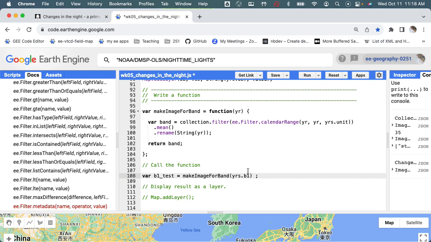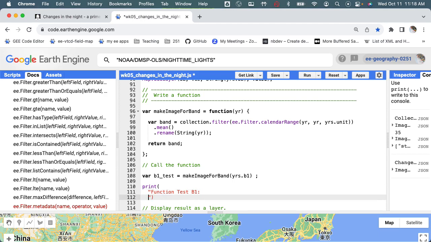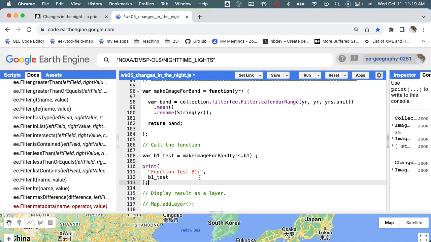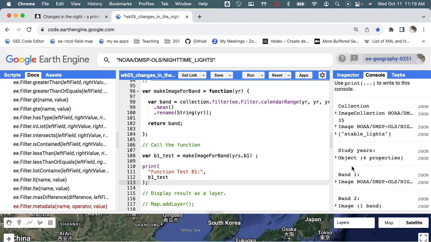Is that fair? And so let's just print this, the function test one for B1 is going to be B1 test. So I'm saying now print out the function test for B1 test, because it's that thing, and if I hit run, should work okay.